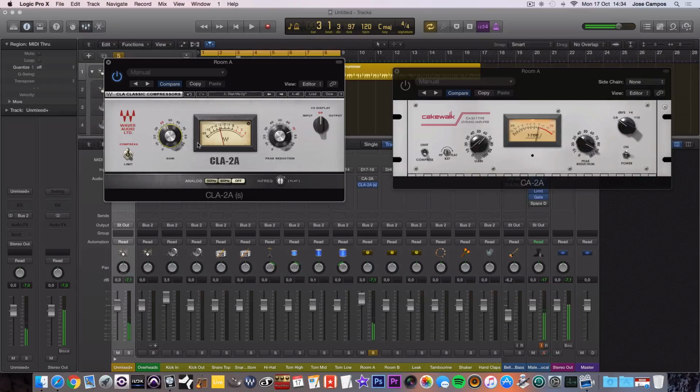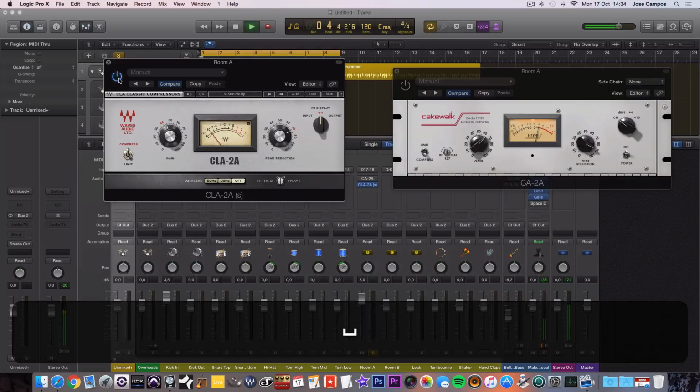As you can see, guys, the Waves has a much more transparent sound by itself, and it's pretty notorious. Maybe because the Cakewalk has faster attack and release settings, it seems to crush the room better. Let's check once more. But the Waves CLA-2A is a more transparent plugin here. You can hear the hi-hats and all the stuff together better. More transparent, not so trashy. Let's check it out once again with the Waves first.